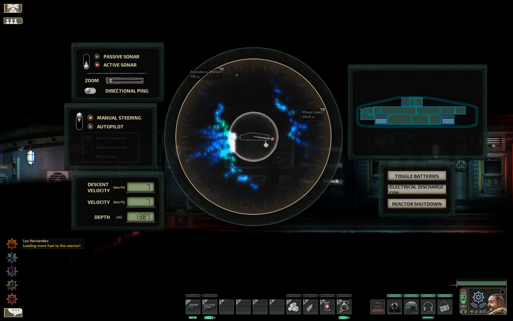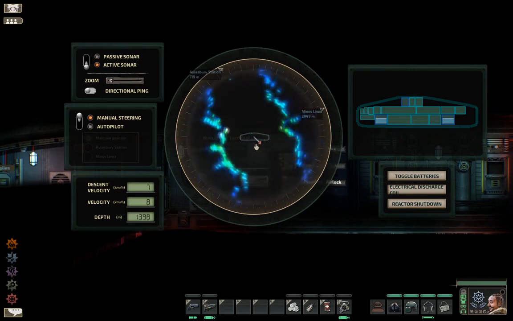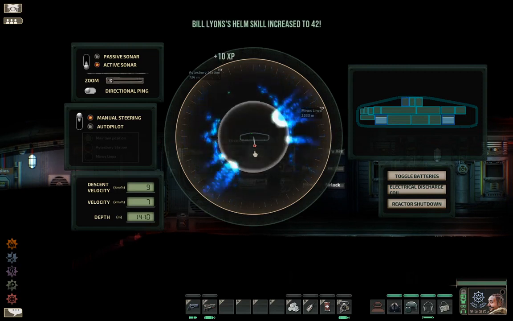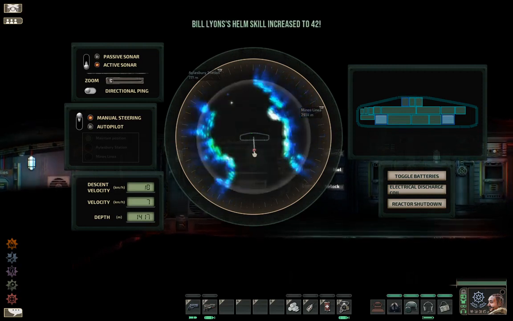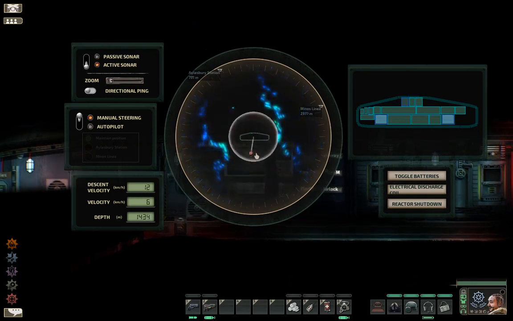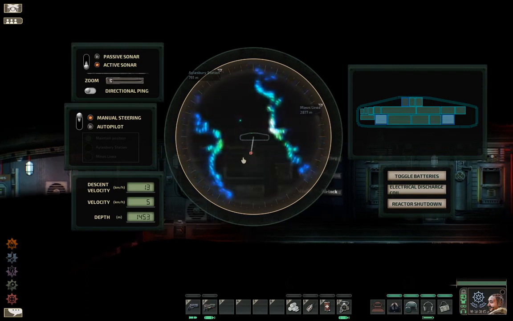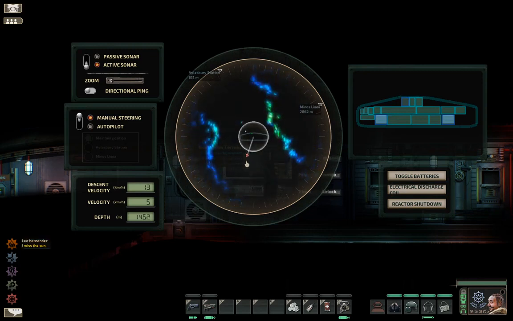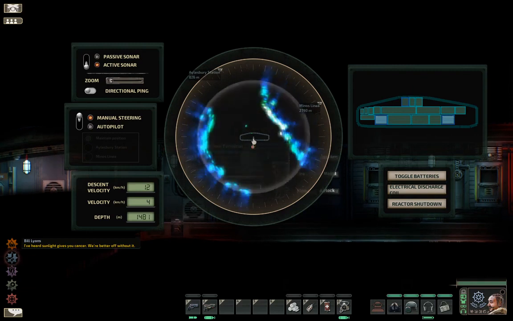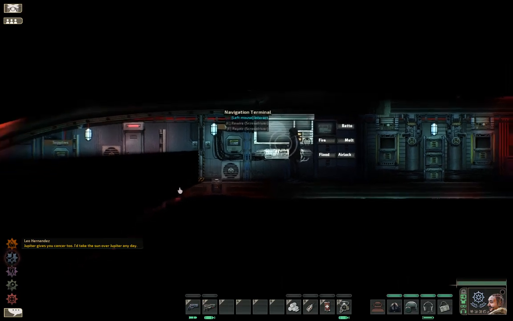Loading more fuel to the reactor, okay. Thank you. Ability on skill, oh, right on. Helms skill, too. That's me. Why can't I rename my character? Whoa. What's going on here?